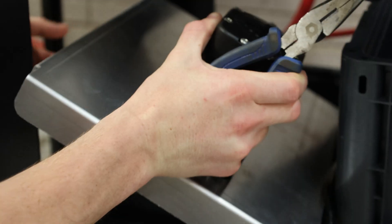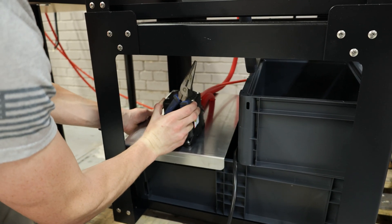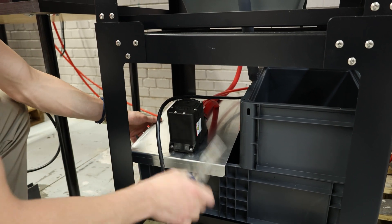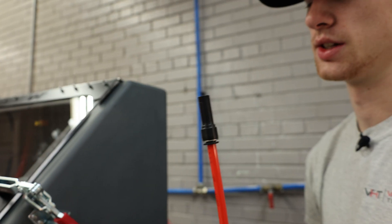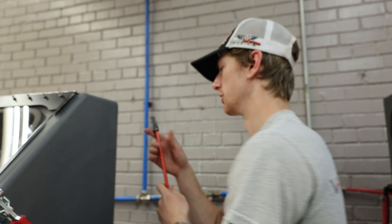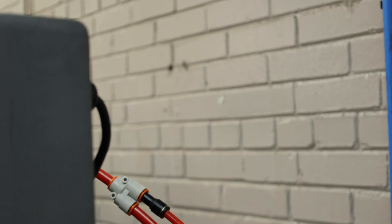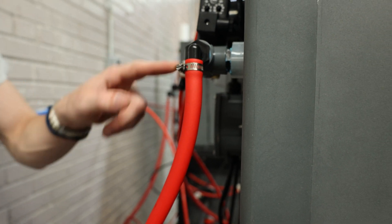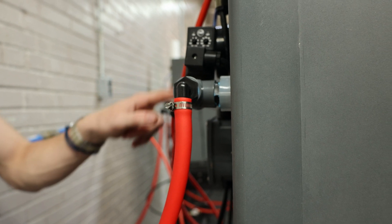Your air hose will already be attached. You'll see a Y on the back of the machine — that's where the air hose will go. It's just a push-to-connect fitting, so it's super simple to put in. This will be the small air hose coming from the basins and you're just going to hook it into the Y. This is also where the water hose coming from the basins will connect, and this is what's going to give you your internal rinse as well as window rinse.